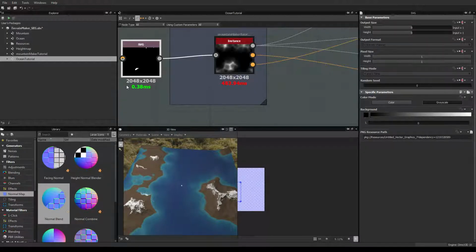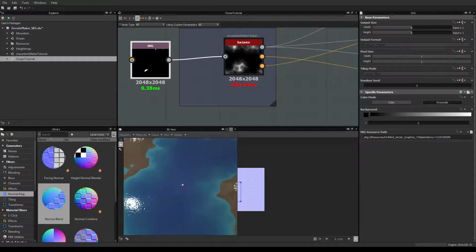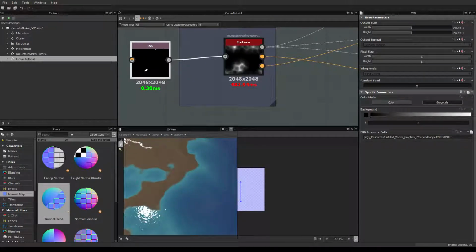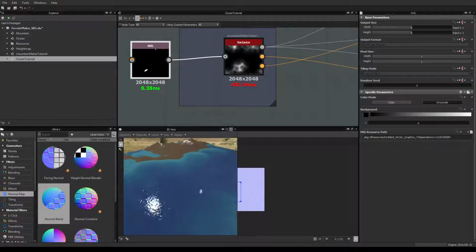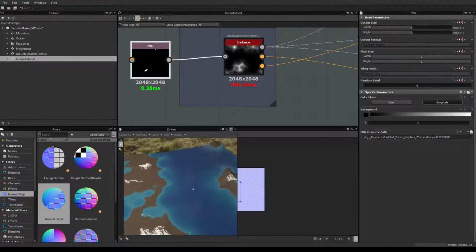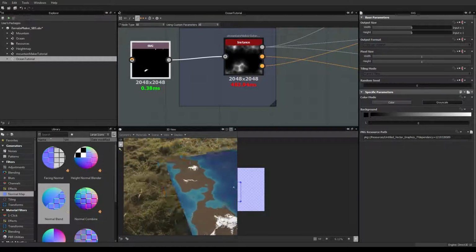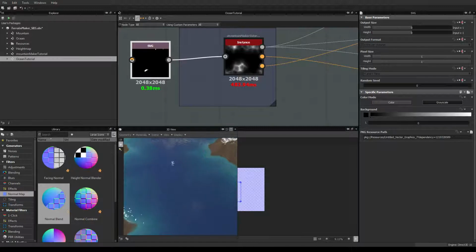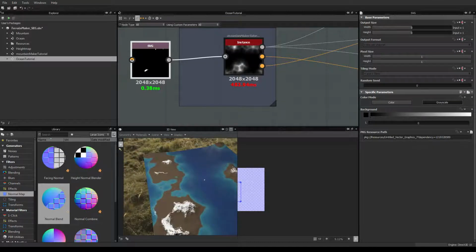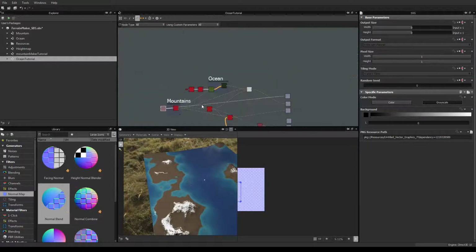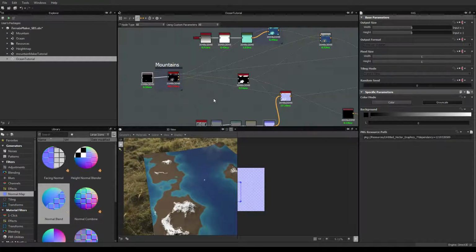So that's it for this tutorial. It was quite short this time. I hope you learned some stuff. It was quite easy, so I guess we have seen some advanced stuff before, and this one is more for tweaking. But anyway, I hope that you have learned something new and that it will be useful in your workflow. And next time, I'm going to try to get into video game constraints by explaining how we can make a splat map according to the information we have in the graph and how we can use them inside Unity.